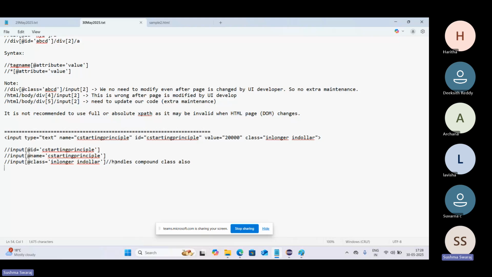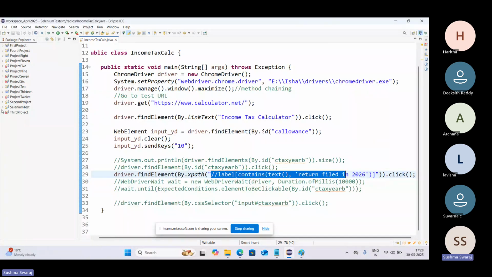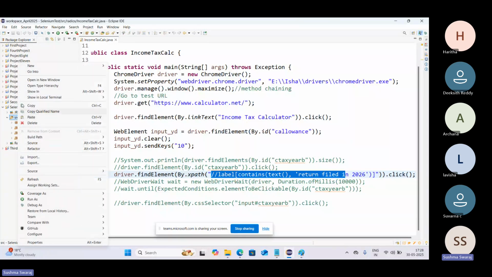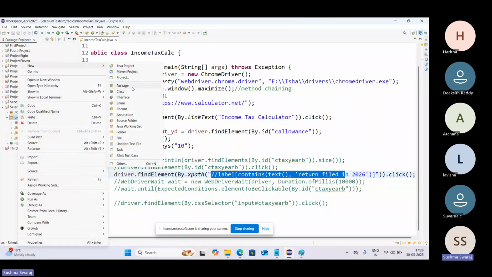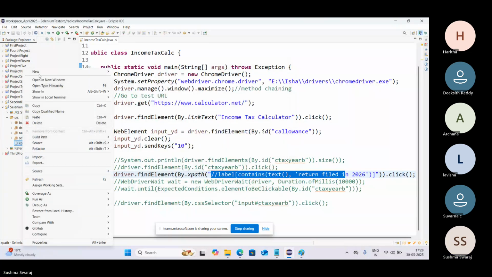Is our problem resolved? Yes. So you can try. We can write one program also, no problem. So what I was telling is, let me create one more package. That's why fundamentals should be very strong in Selenium. If you don't know advanced things, no problem, nobody will question. But if you don't know basics, we cannot.